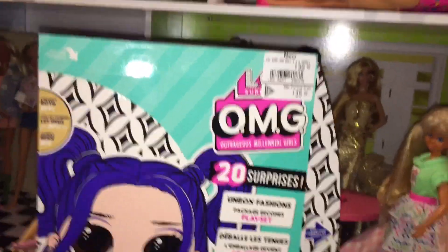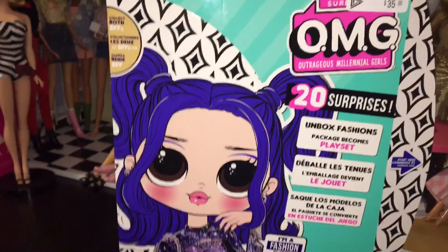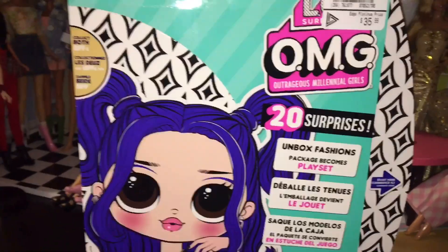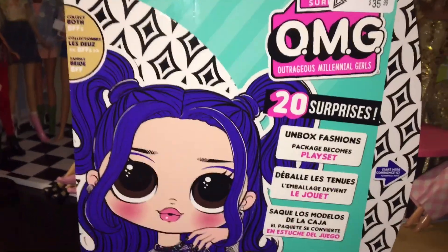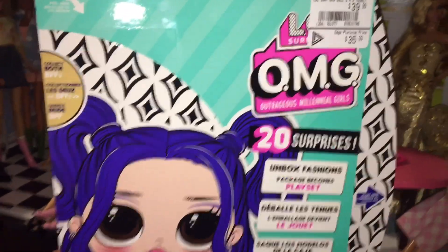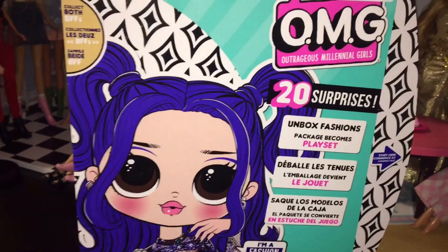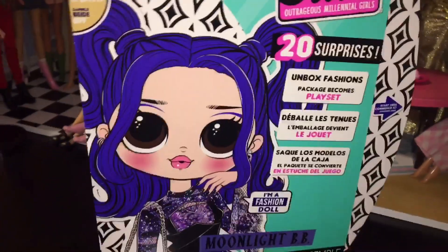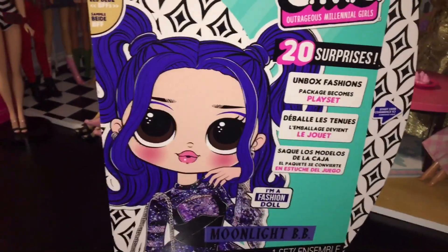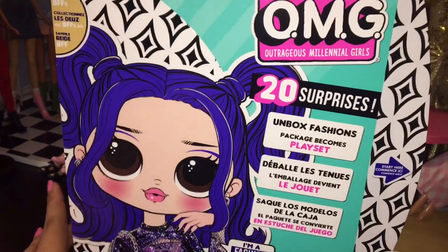I went to the mall — there's a grocery store attached to it. My mom was getting groceries for dinner tonight. I browsed around the mall because they recently opened up in Canada after being closed for months. I went into EB Games, which is like a GameStop in Canada, and lo and behold they had Moonlight Baby from the new BFFs range. She was $40, which is the typical price for the standard waves of OMG dolls.